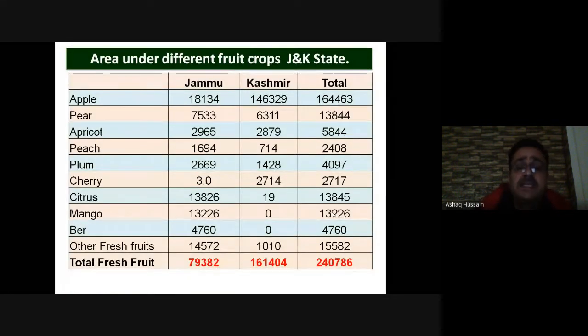Since the Kashmir Valley is also called the fruit bowl of India, we grow a large quantity of apple on around 1,46,000 hectares, followed by pear, then apricot, then to some extent peach, and we also grow some cherry. But in Jammu province, being subtropical, apple is not grown to that extent; some quality pear, and mainly citrus and mango are grown there.